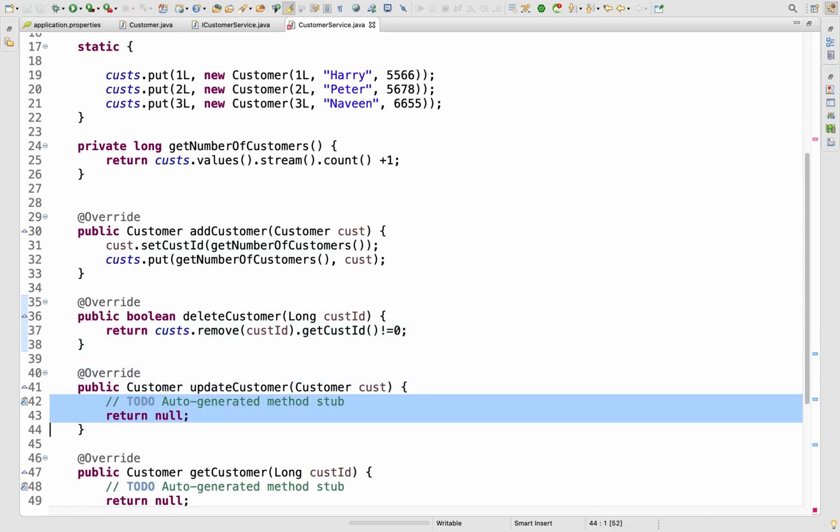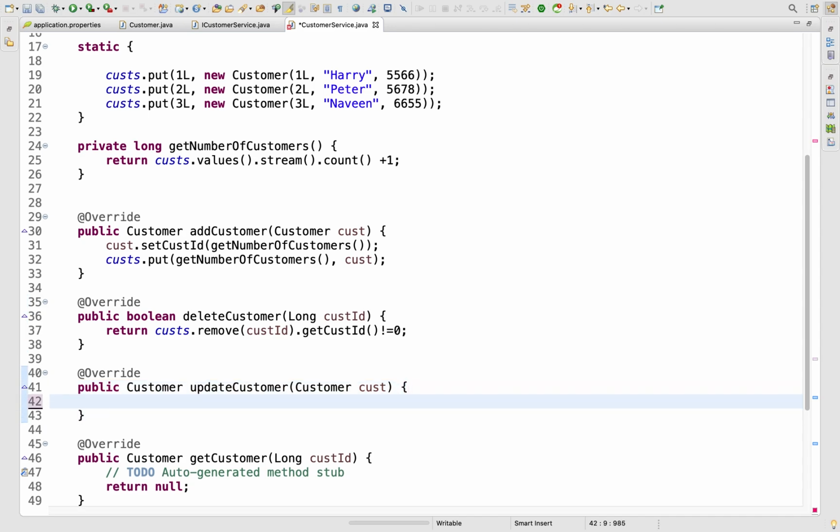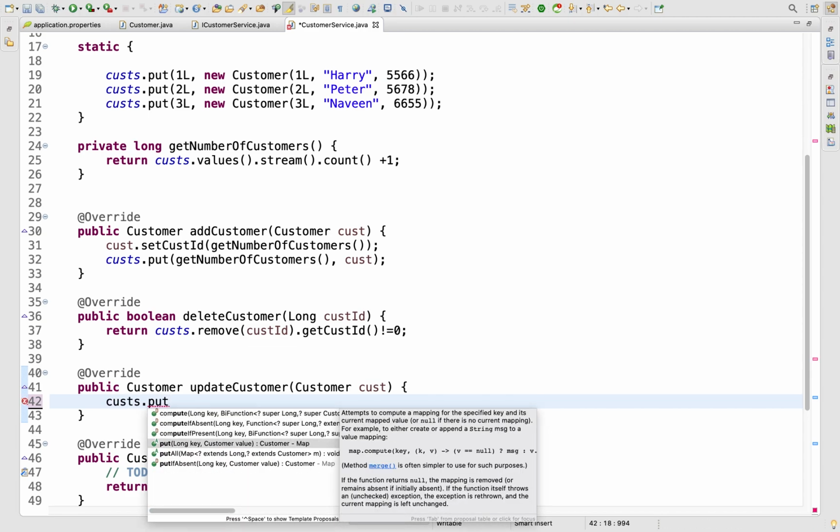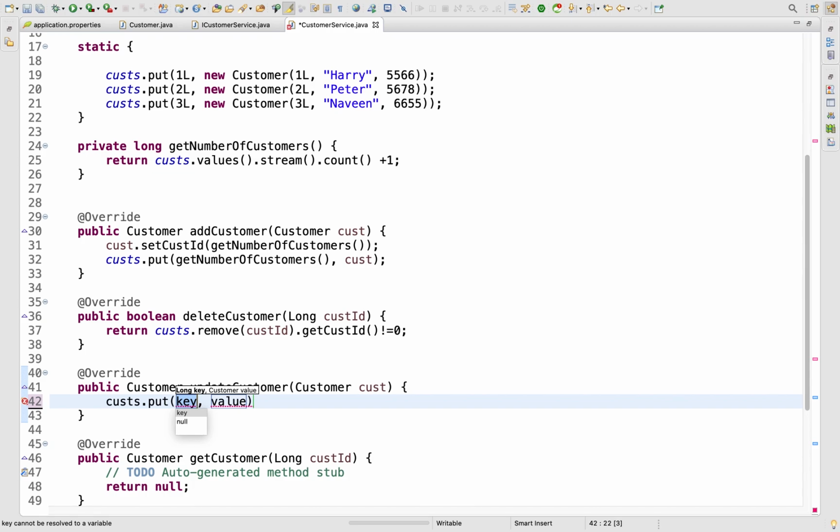The next method is to update. We will take the customer, a new customer object, and return whatever is updated. In order to do that, I just say cus.put. Do remember, since we are using a map, it overrides.